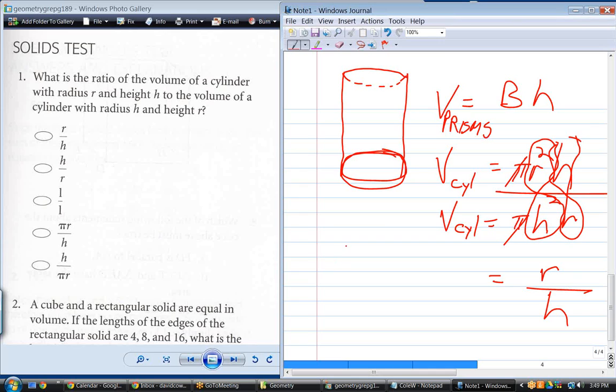Okay. In other words, when you do the h's, you can look at it a number of ways. You can look at it as h to the 1 divided by h to the 2, which means you subtract the exponents, so you get h to the minus 1, and h to the minus 1 is 1 over h. Okay? And the same thing with the r's, but that's how you end up precisely with r over h. So there's your answer. All right.